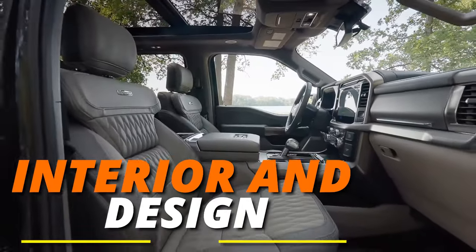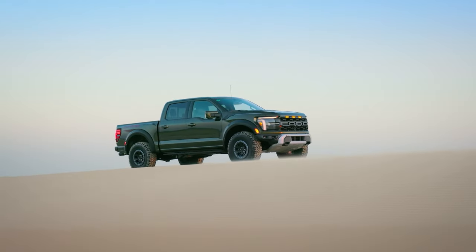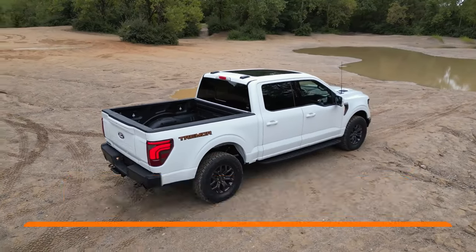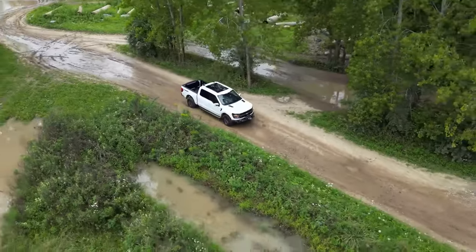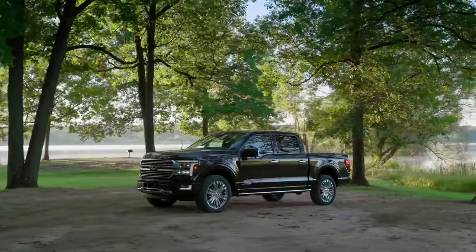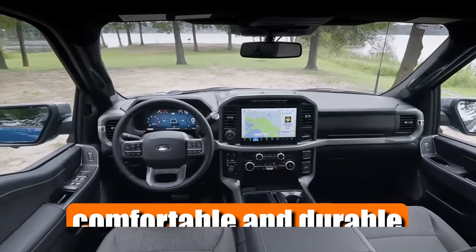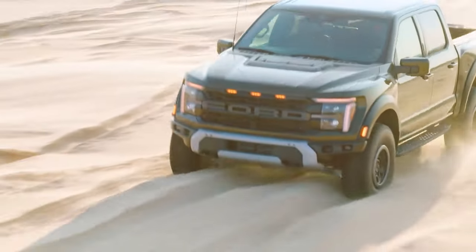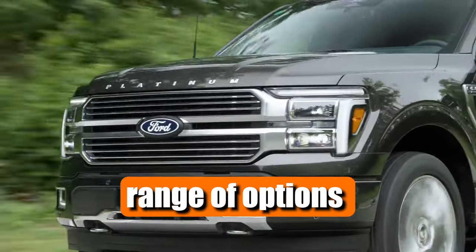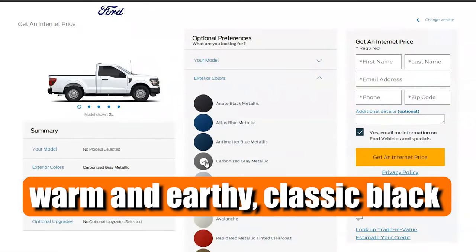When it comes to the exterior, the 2024 F-150 features a fresh and sophisticated design that's both modern and instantly recognizable as a Ford F-Series vehicle. From the classic grille reimagined for a modern appearance to the meticulously designed interior elements, this truck offers a sense of refinement that complements its rugged exterior. Ford has paid full attention to interior materials — the seats are crafted with high-quality, comfortable, and durable materials, with a carefully curated color palette offering a range of options to suit your preferences.